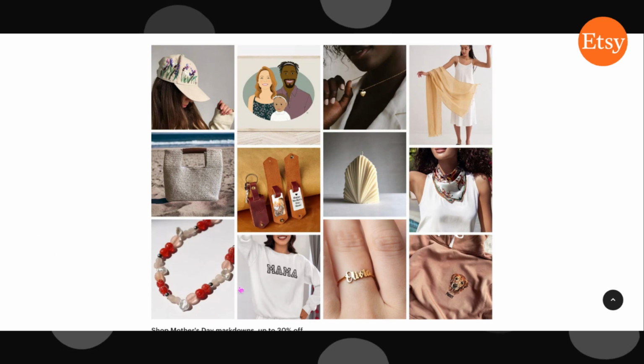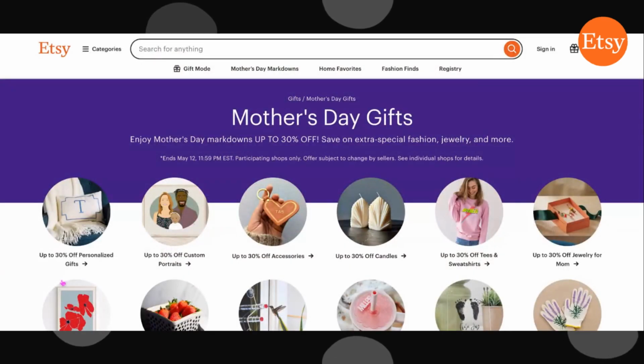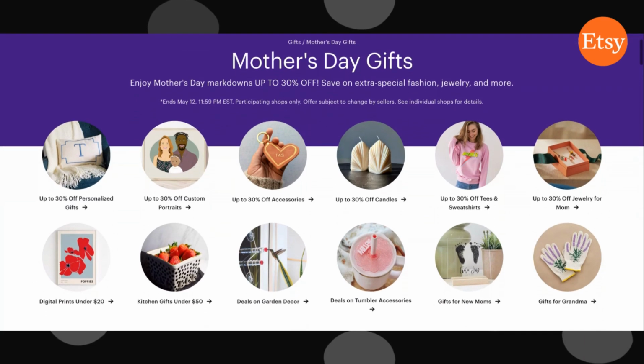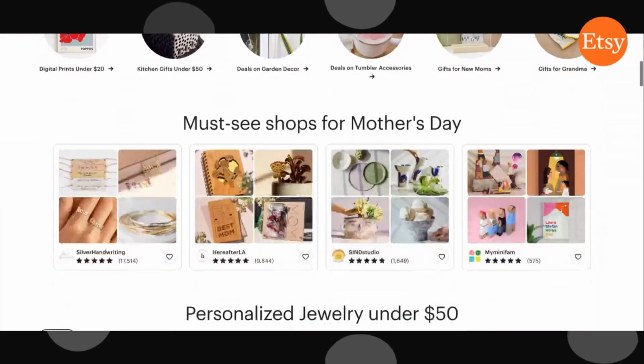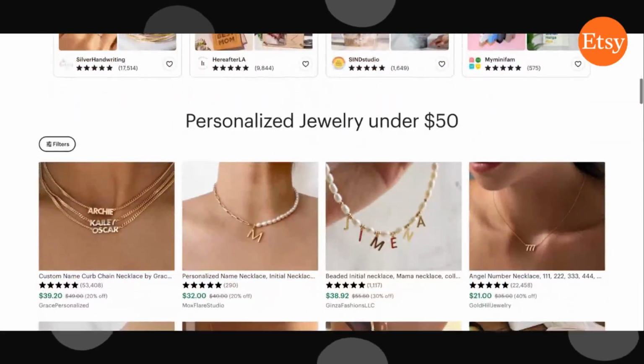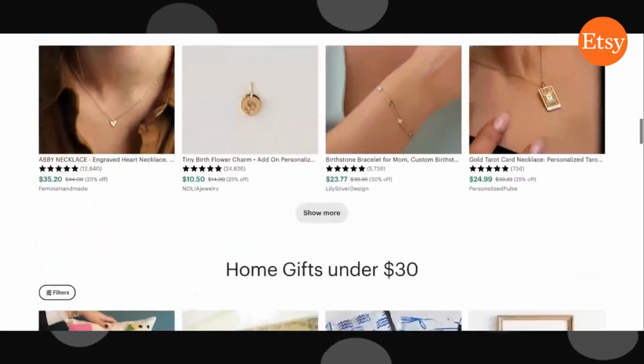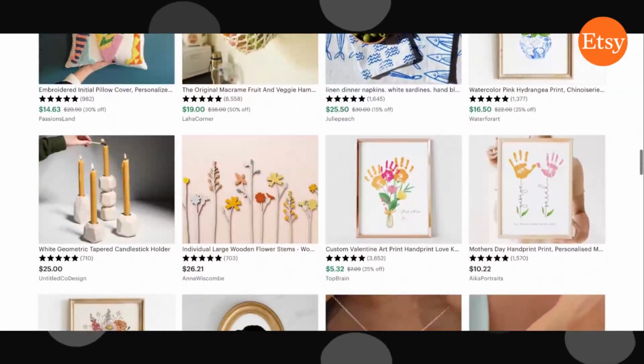I think we'll take this gemstone here, which is a featured site. And you'll notice when you hover over it, it says a collage of blah, blah, blah. And here we go with the Mother's Day gifts. And all of a sudden, do I not see that personalized jewelry piece? I don't see that one.